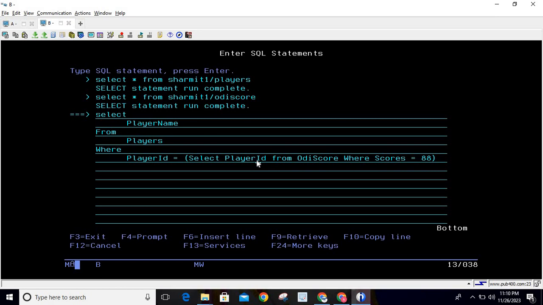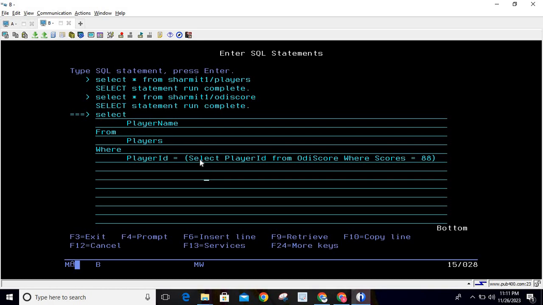We already know that whenever we use a query inside another query, the inner query is known as a subquery. Whenever we are using a subquery, we divide the entire query into two parts, inner query and outer query. This portion, where we are fetching the player ID on the basis of score, is our inner query, and the main query is our outer query. It is always asked which query gets executed first, inner or outer? The inner query is executed first, and whatever output we get from it is passed to the outer query, and then the outer query will return some result.